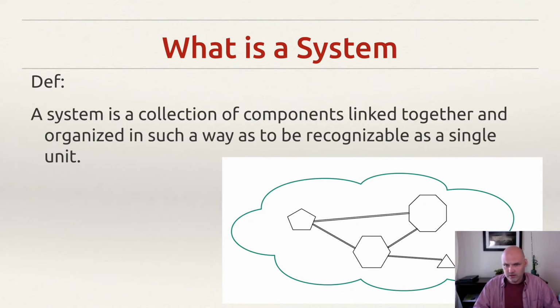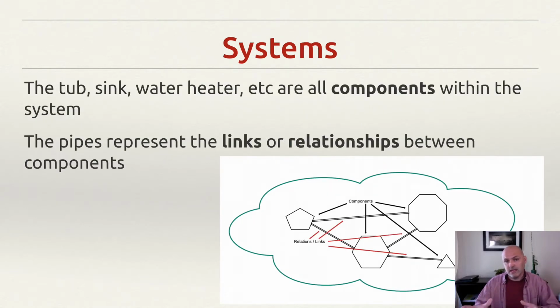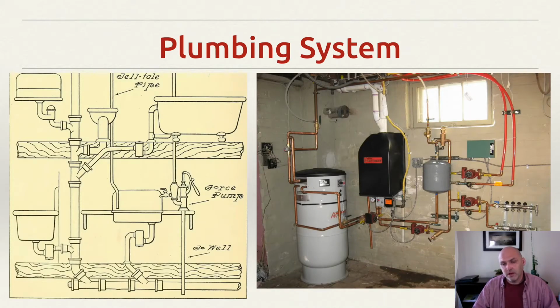We need to plug our monitor into our computer. We need to plug our keyboard into the computer. We need to have graphics cards or chips and memory plugged in, right? All of these things need to come together. That's what we're looking at here, right? We're looking at how these things relate. Linkages, by the way, can also be called relationships between these components. Let's look at another system to better understand these linkages and how they work for us.